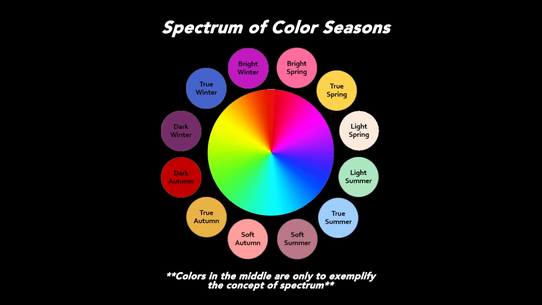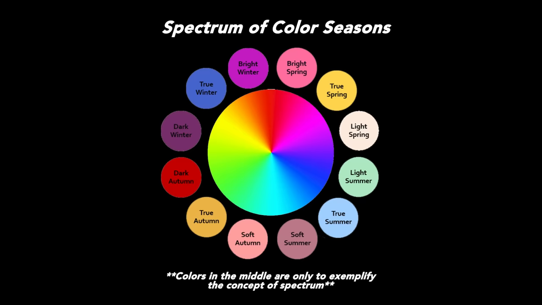We're human beings and our skin tone is not just one monotone of a color. So there's always going to be exceptions to these rules, and there will always be concepts that don't apply to everyone. That's why I think everything needs to be looked at from a spectrum perspective — you need to focus on which characteristic of color is the most important for your skin tone, rather than getting fixated on trying to land on a season. I'm sharing information about these different systems to help break that stereotype in your head, so you might not agree with all the information and that's okay, but just know that there are different opinions out there.